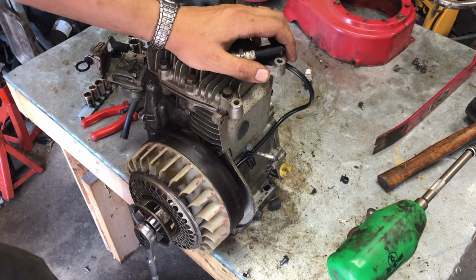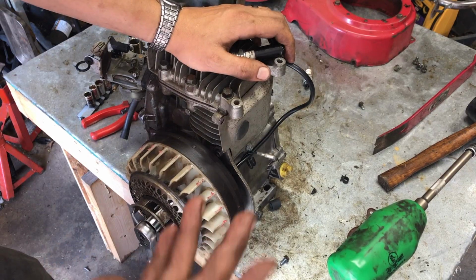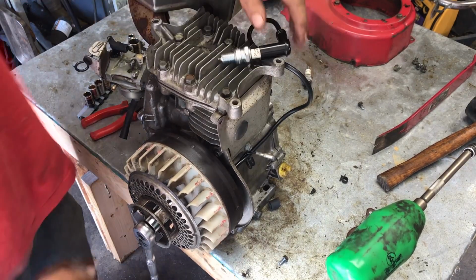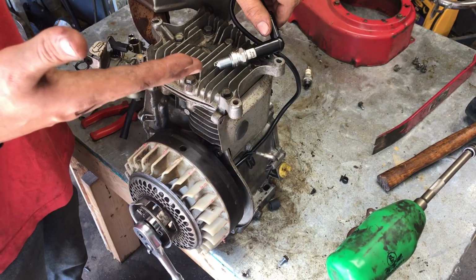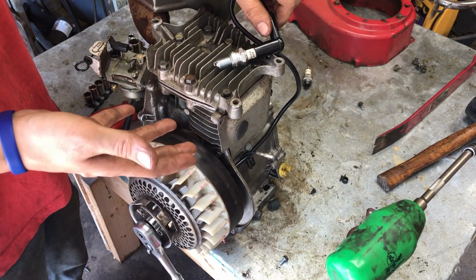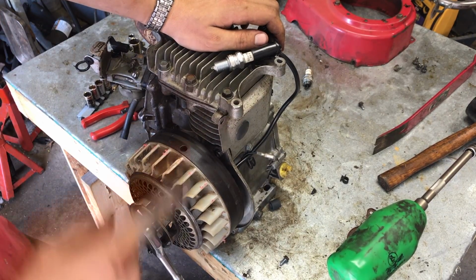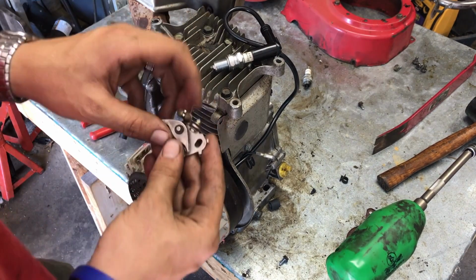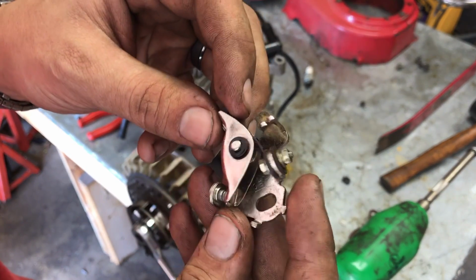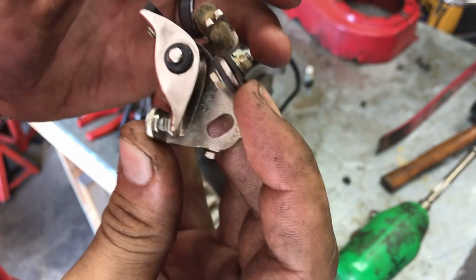Well, after about another 40 minutes of messing with it, changing different things and changing the gap and cleaning the points, and still nothing. No spark. So I went from inconsistent spark to no spark. I don't know. I think this motor just hates me. It really doesn't like me. So now I'm going to have to order points. Even though I have 2 sets of them, and they don't look bad. And I've cleaned the crap out of them. I don't know what else.